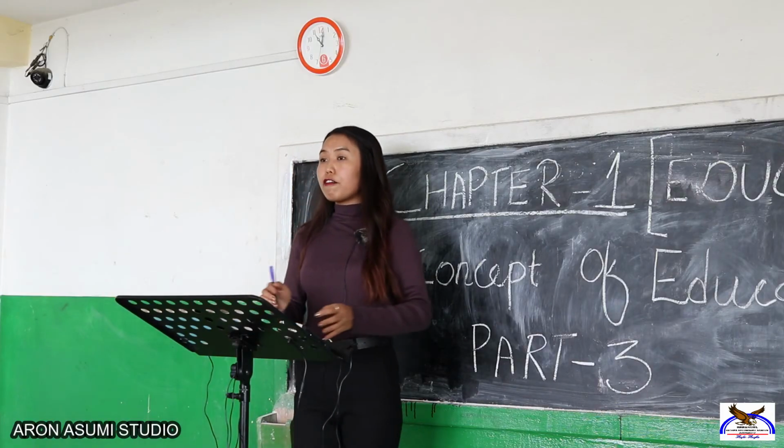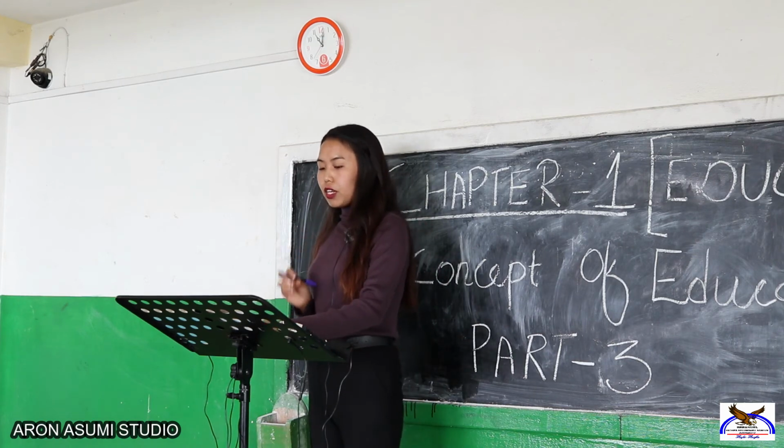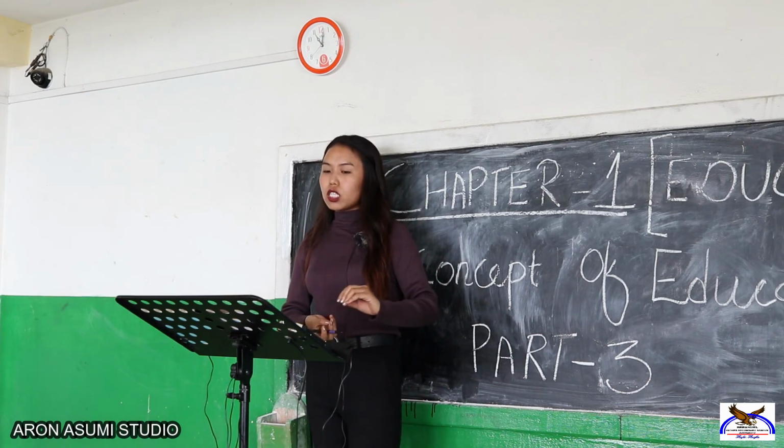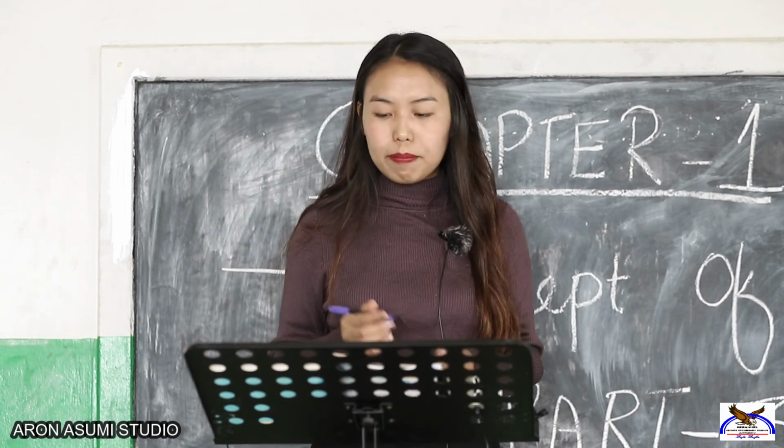Now let's look at the last subtopic, that is education, a necessity of life. Education is a necessity for an individual and a society. Education helps in living a better life. By now we have studied the concept, the nature, the scope, the characteristics, the different meanings of education. So by now we must have understood that education is a necessity for an individual and the society. Education helps in living a better life.